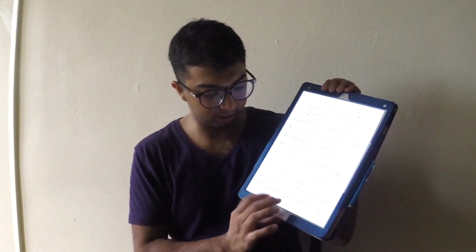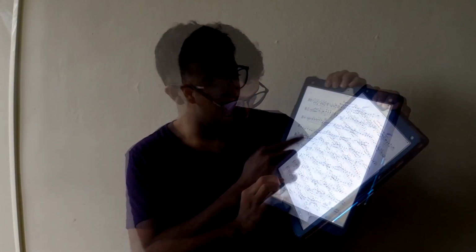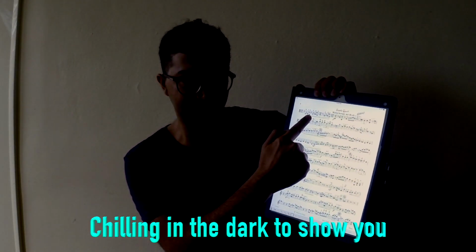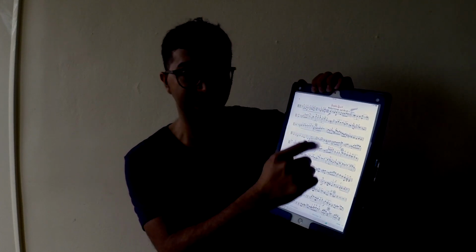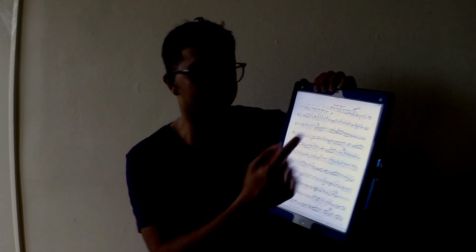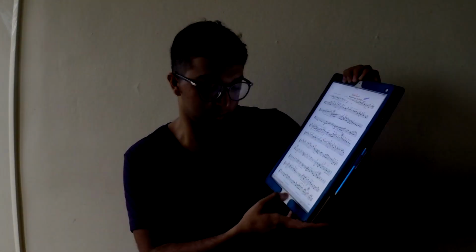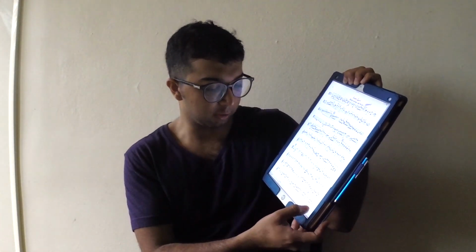For example, if I show you right here, I don't know if I can do this. If I need to correct a mistake here, for example, like say I bracket a measure or I write a note that I don't need later and I want to erase, I have the potential of erasing the actual music, which isn't good, but it does come in handy. For example, if let's say your friend gives you a Xeroxed part that has so many markings on it and it's hard to read, you can clear up all of those markings with the eraser tool.